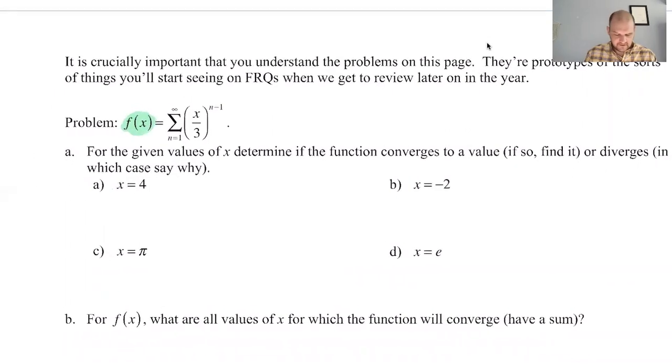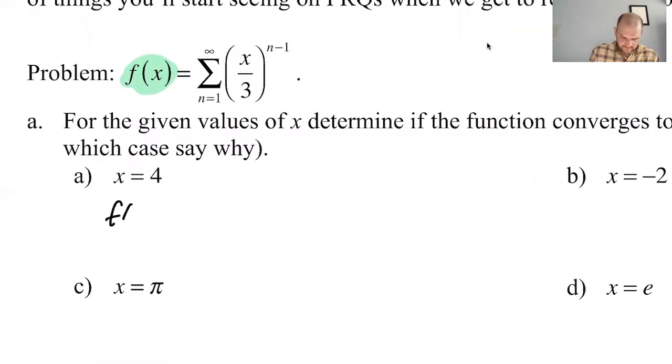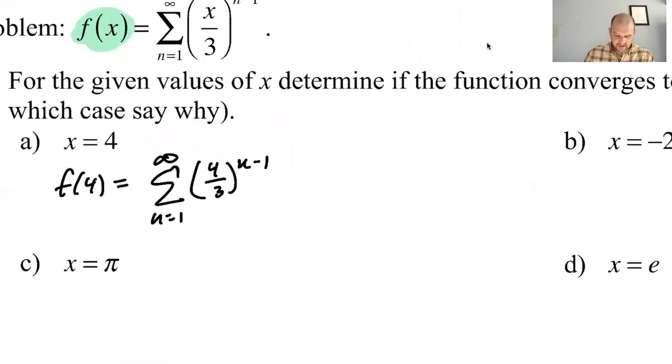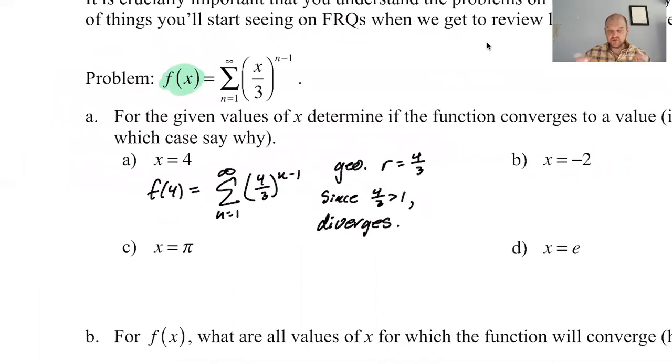All right. So if I'm going to try to find f of 4, for example, f of 4 would be, if it existed, the sum from 1 to infinity of 4/3 to the n minus 1. So I immediately recognize this is geometric, where r is the thing being raised to the n, so it's 4/3. And since 4/3 is greater than 1, this diverges. Oh my God, what am I trying to write here? Diverges. D-I-V-E-R-G-E-S. Sometimes I have to spell it out loud, just to slow my hand down so it can actually do the job.